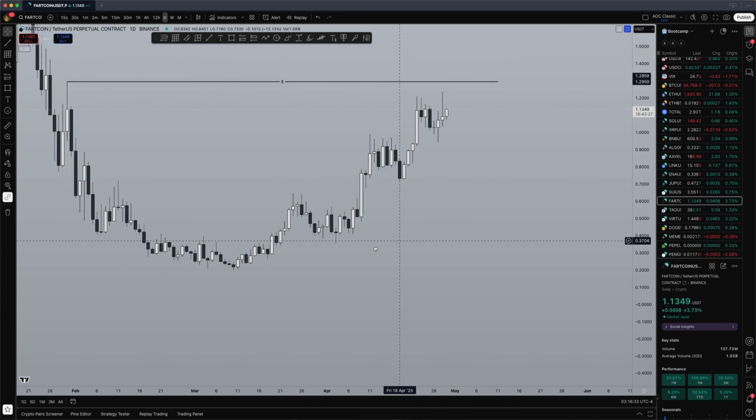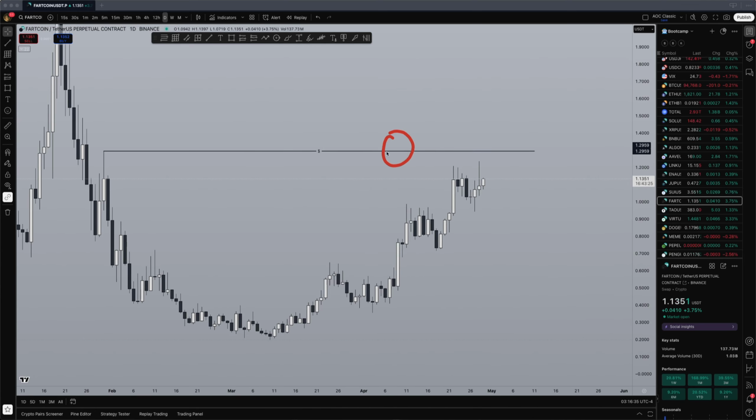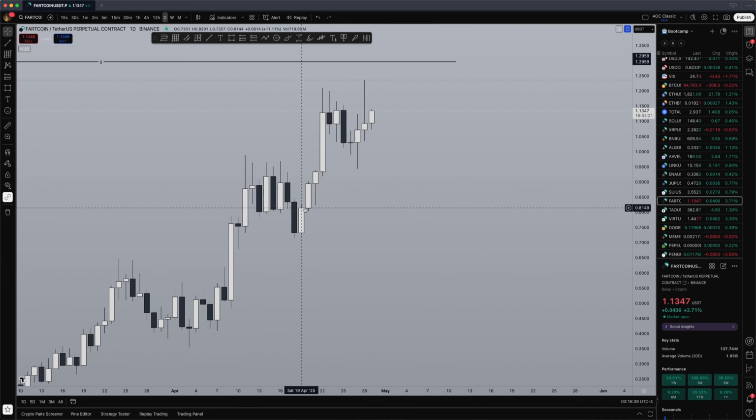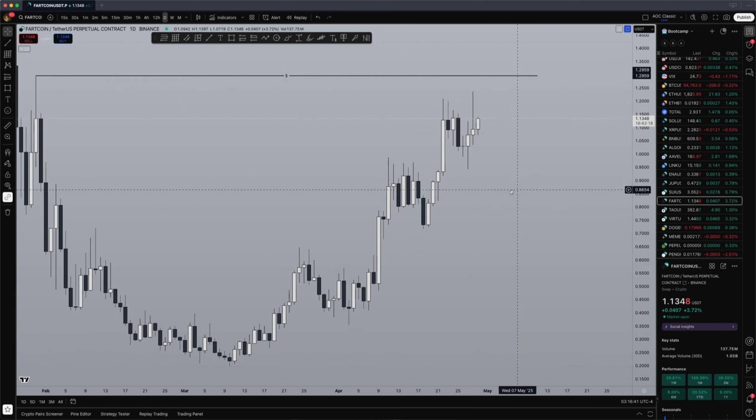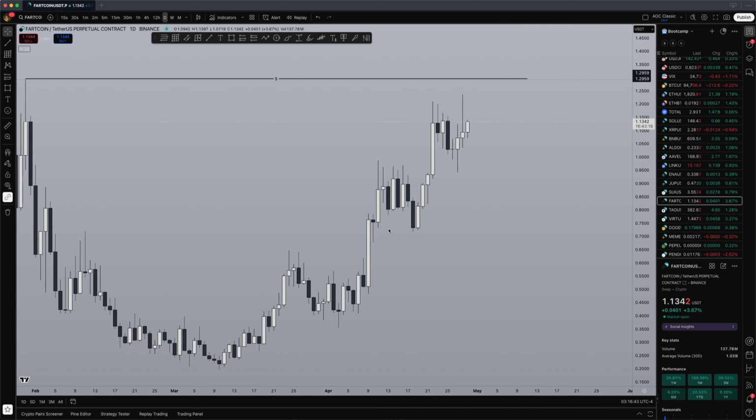Now that we understand what the daily trend is as well as the daily target, another thing I want to bring your attention to is how clean the order flow has been. If you just take a look at this move right here, you can see how much these bullish order blocks as well as liquidity sweeps have been respected. First of all, price has recently just finished a retracement move into this fair value gap right here and is starting to show signs that it wants to go up now. And previously, you have this bullish order block that can act as potential support, although price doesn't quite retrace back into the bullish order block.